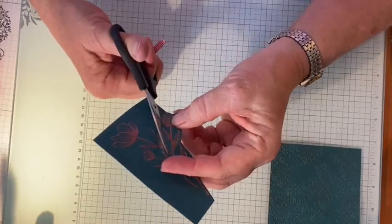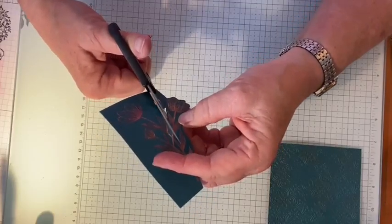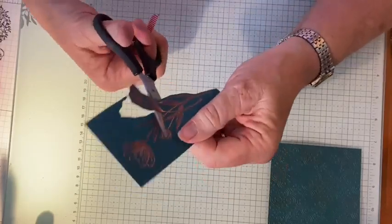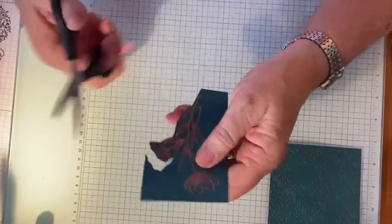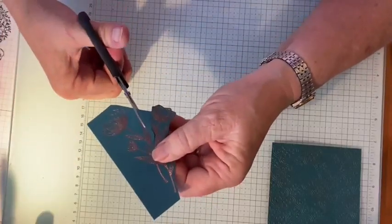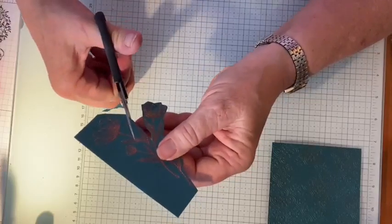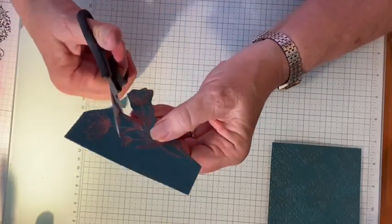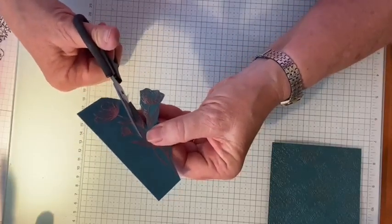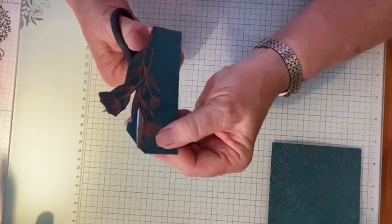I don't remember most things about kindergarten — I remember sitting on the rug listening to my teacher read; that's about it. I remember liking it though. Now I'm going back in to clean up some areas — you could have found a die that sort of matched, but I'll show you why I didn't want to do that in a minute.